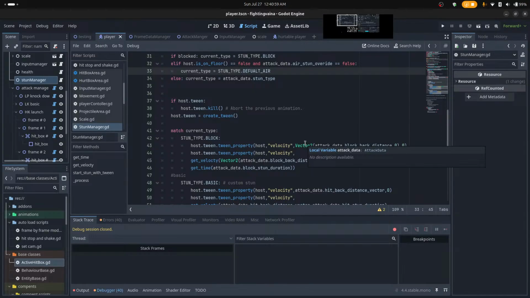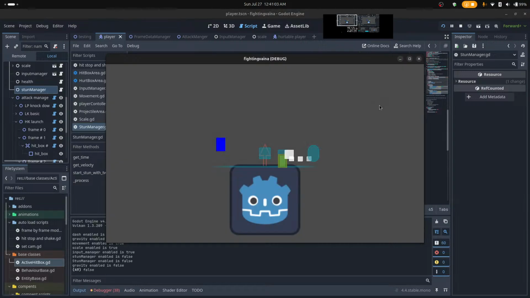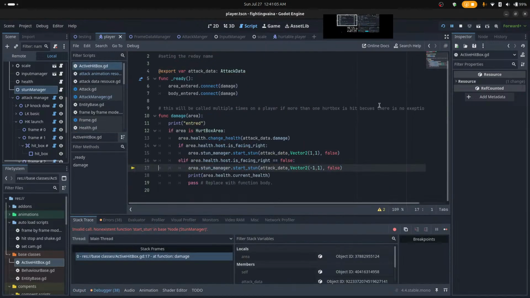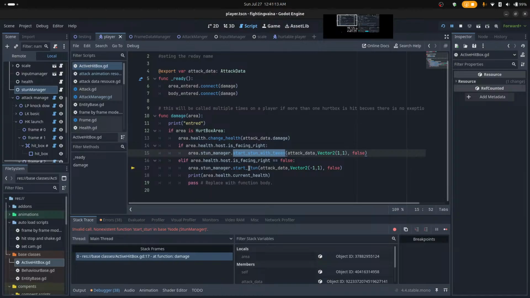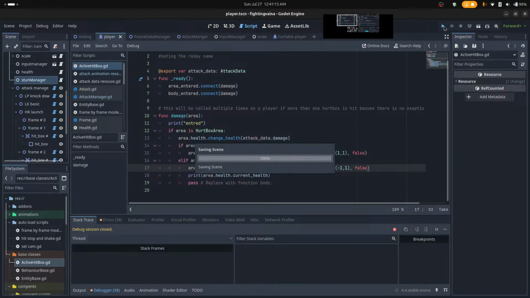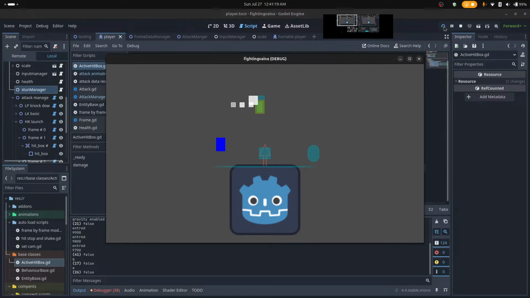Anything else I want to consider? Flying is going to instantly crash the moment I get a hit in, because it's not stun manager anymore. It's start stun with tween. Run it again. This one works.